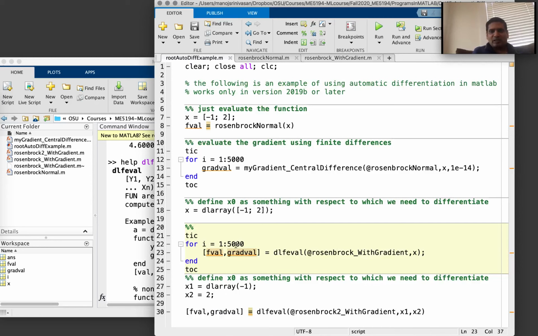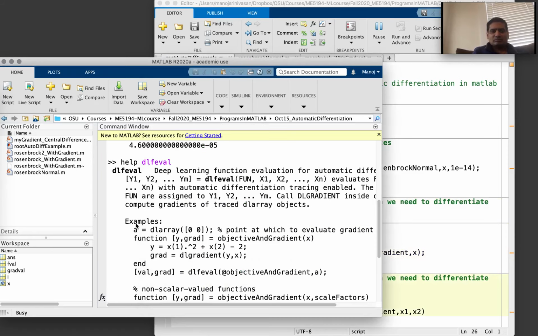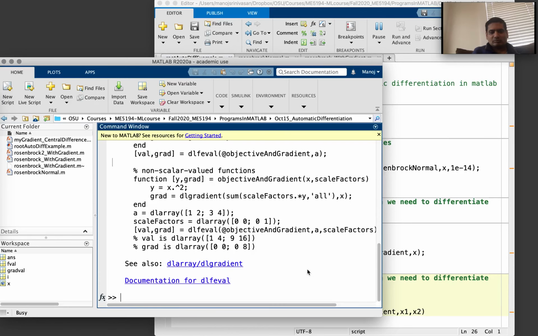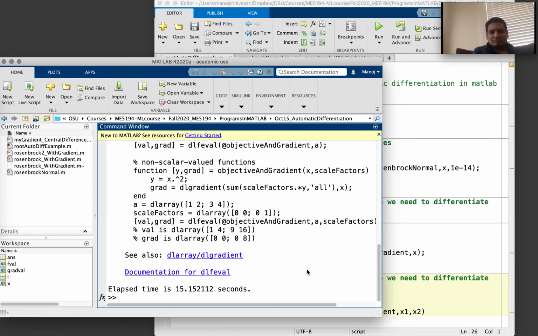Anyway, I'm also evaluating this 5,000 times just to see how long it takes. So let me run this part, and then let me run this part. Looks like it's actually taking a bit longer for whatever reason. Okay, it took much longer.